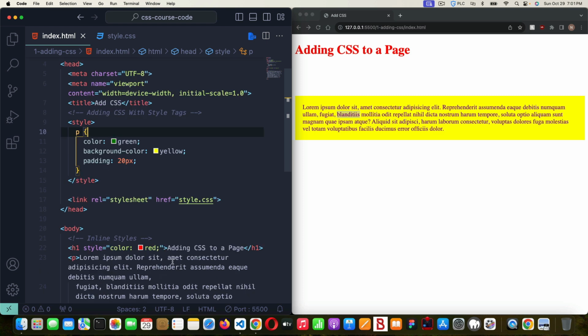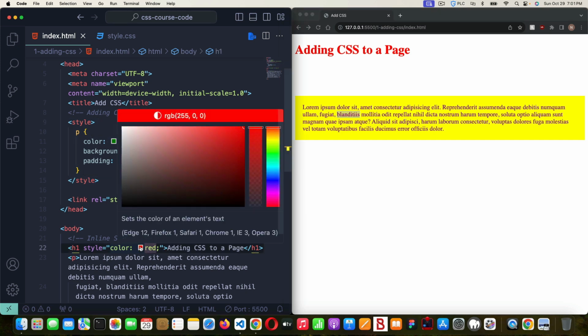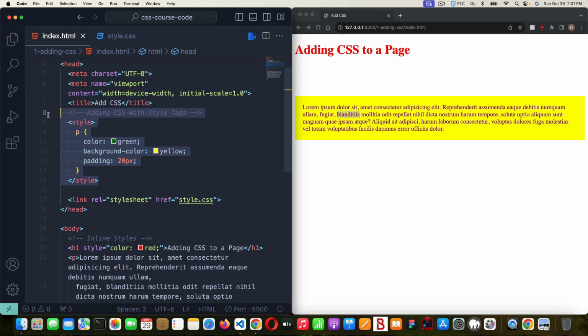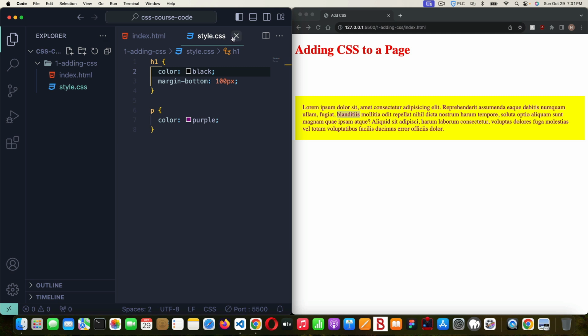So that's just something to keep in mind. In reality, you're never going to be using inline styles, and you're never really going to be using a style tag in real development, so it's not going to be too big of a deal. But just know that if you have multiple styles coming onto a page and some of them aren't working, that's why, because other stuff is overriding it. You probably have something inline, or you're probably using style tags somewhere, and it might be messing up your page. So best practice, use this link here and make a style sheet, a style.css, and link it separately and do your styles like that.